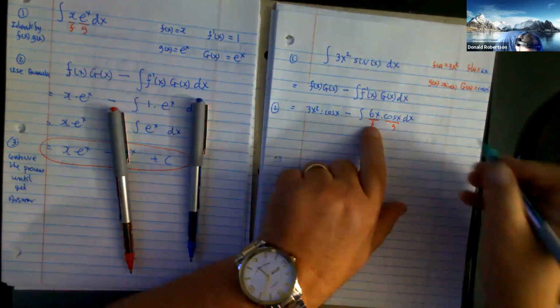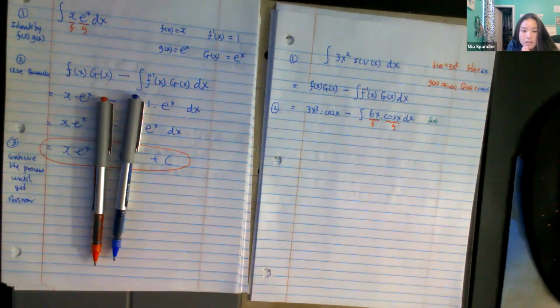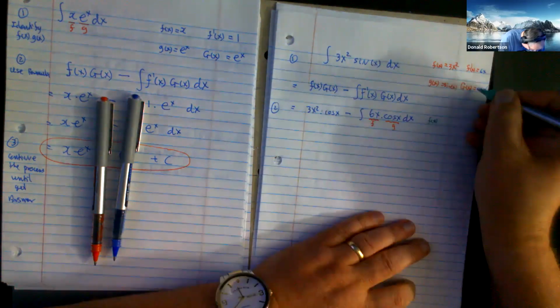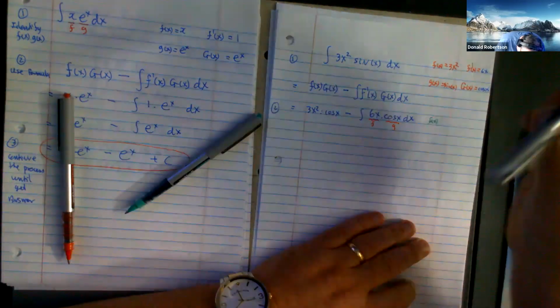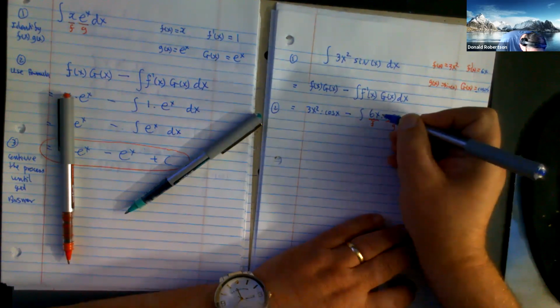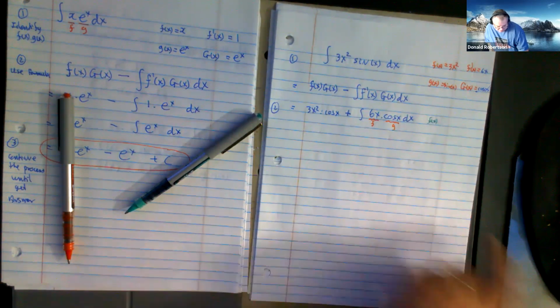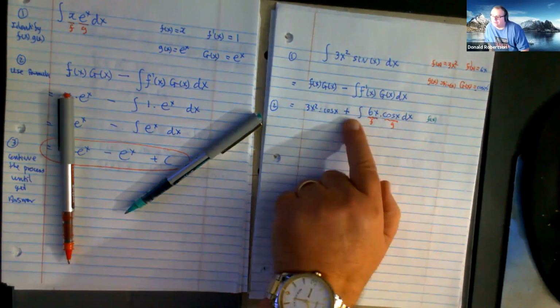Professor, sorry to interrupt. No, go for it. Isn't it negative cosine? Because the antiderivative of sine. Oh, well caught. Well caught. It is. Now, since this is going to be a negative, can't we bring it out here and make that a plus? You okay with me doing that in step 2? This is negative, but I brought it out here with this negative to make it a plus. Well caught.